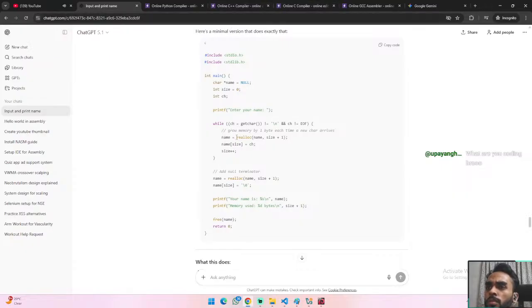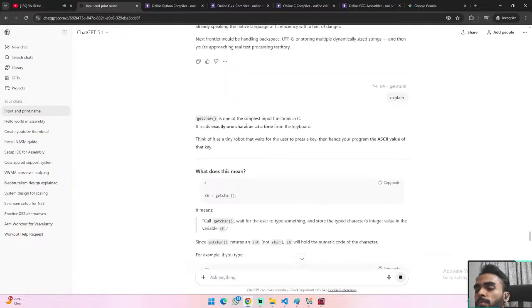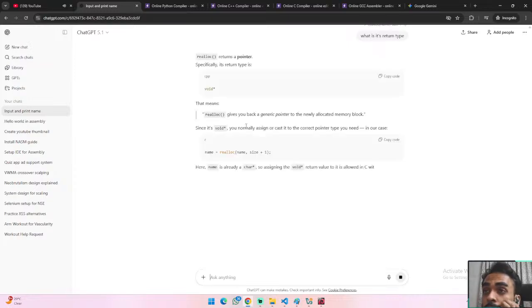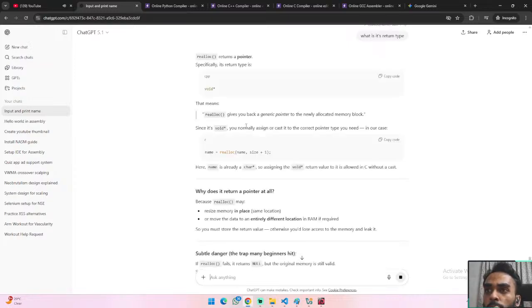Okay, let me first see what the return type of this is. What is its return type? Realloc returns a generic pointer to a newly allocated memory block. Ah, I see.